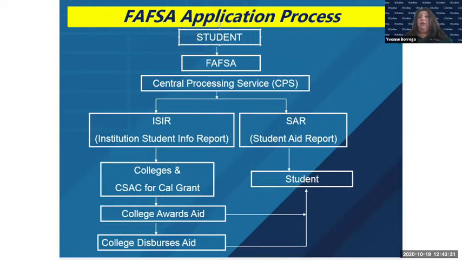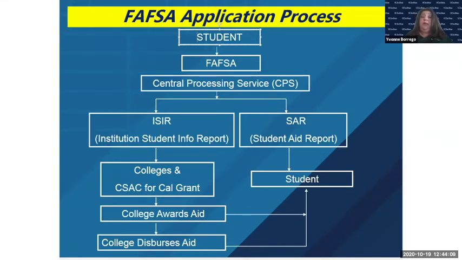It goes to the Central Processing Center. And then what they do is they send the school this information that goes into a holding file. If you list UC San Diego, for instance, it's going to go into a file. It's going to create a student aid report for the student, and they're going to send the student aid report that says we processed your FAFSA. If it's a California aid report for the Dreamers. And that's when you're going to go there and review it to see if you need to make any corrections. You're going to go in and add additional schools.